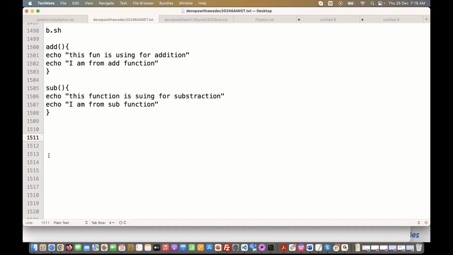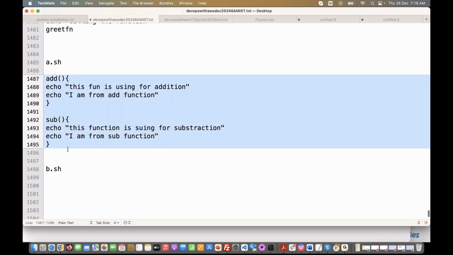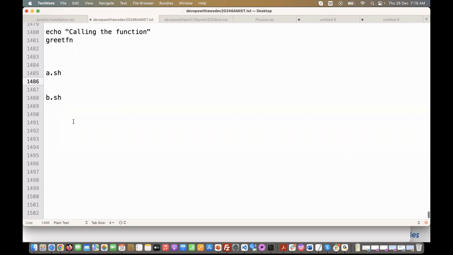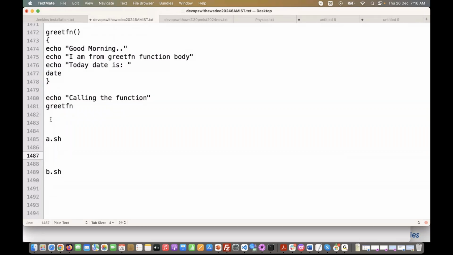It's not a good practice at all. Then what to do? You have to keep all these functions in one shell script. You can give any name, utilities.sh. There you can keep it.